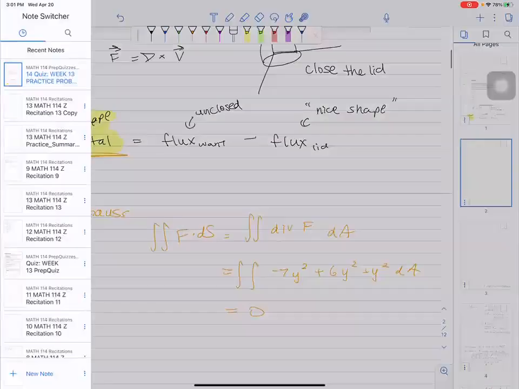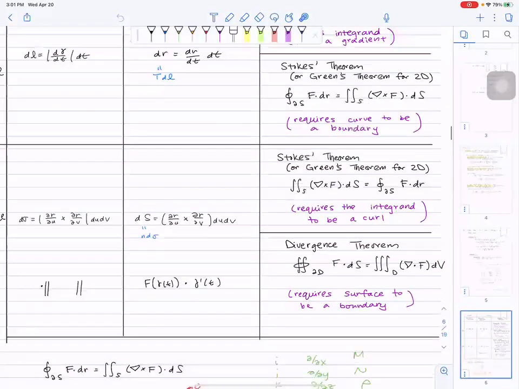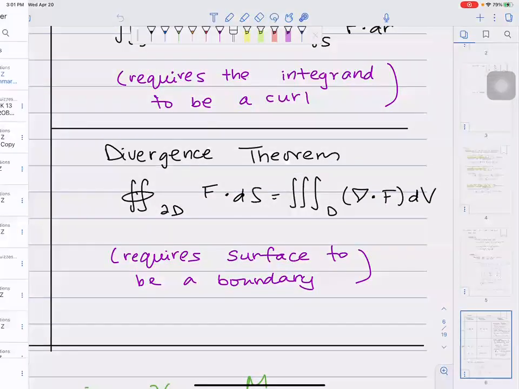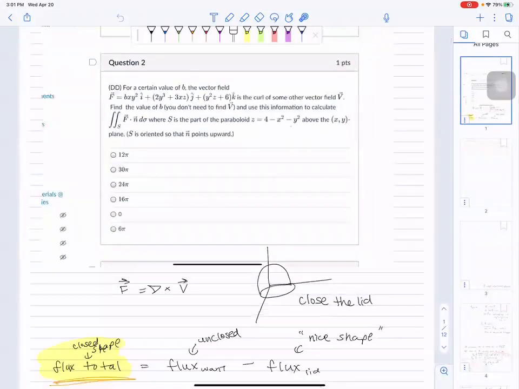And so from our thing, divergence theorem is F dot dS, which is divergence. Okay, wait, so how, is it because the question is, can you answer the question? So if the question asks for the integral of V or the flux of V, you would have used Stokes on it.